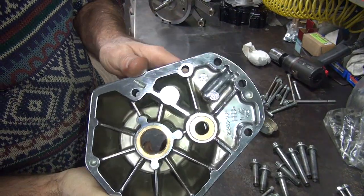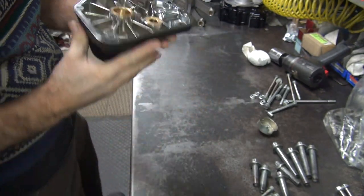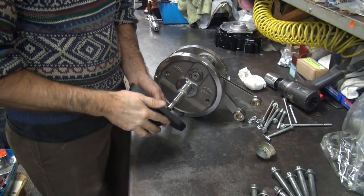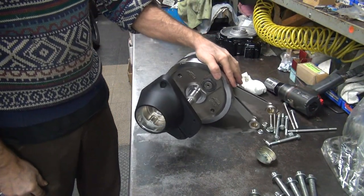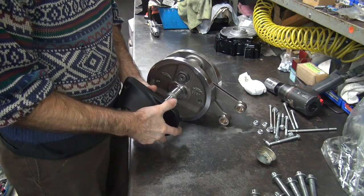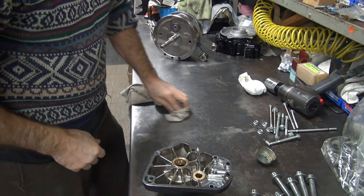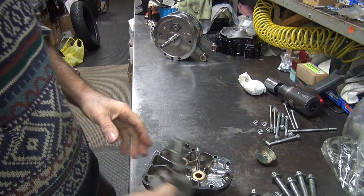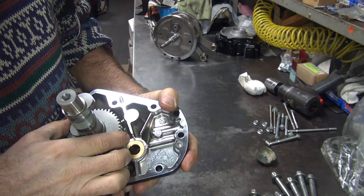Now we're going to look at our bushings here. Got a camshaft? I'm going to put this on the end of the pinion shaft and see how loose this is. I think the nail's too tight. We replaced that — we didn't finish hone it. Yeah, that's tight, a wee bit. We set that for the old flywheel — the worn out flywheel. This one's not worn out, so it don't fit now. That feels good. The cam feels good.